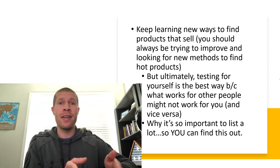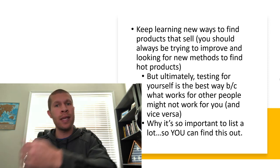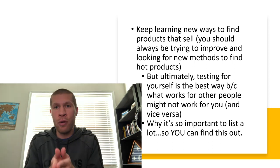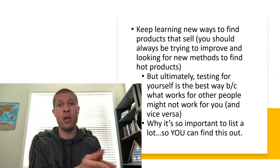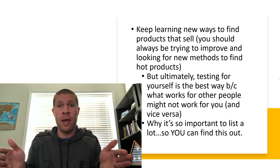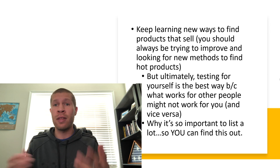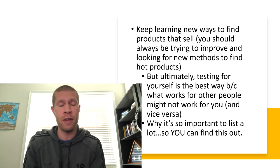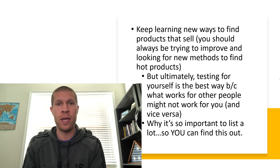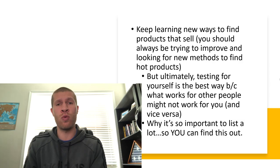And to this date, like we've talked about, sniping or any of the other methods, like using the algorithms, and there's so many other methods. To this date, testing things that I think are going to work, not just on a small scale of like 5 to 10 products, but over a large scale, and seeing over time what works in the data and in the sales and in the real-time feedback on Facebook. That's still to this day, hands down, the best thing that works for me to find hot selling products and scale my business, okay? So implement that. That's what really works for me.